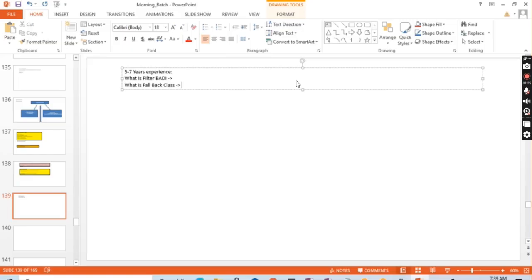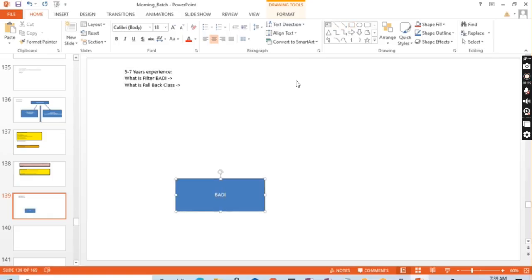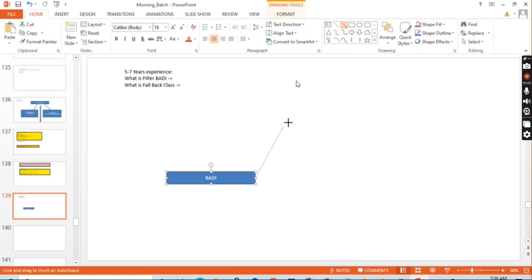Now there is a fallback class. Suppose you have a body here and this body is implemented. It will have multiple implementations, right?